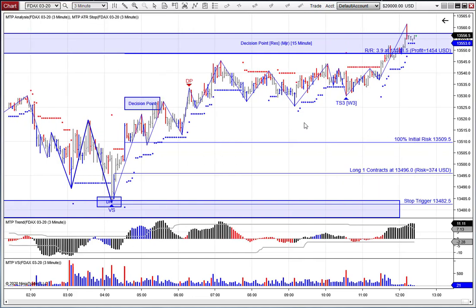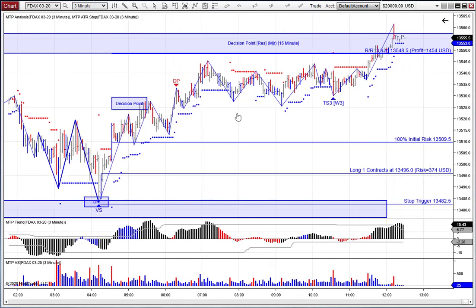There was also a trade later in the day here, but that didn't really agree with our MTP trend, so it wouldn't have been quite so good because the MTP trend wasn't agreeing with your higher time frame support and resistance. That DP sell you'd be ignoring, again because the large degree trend was up, not just off our MTP trend color. That's why we don't suggest just following this blindly as it is. We want to follow this, but when it falls in with our higher time frame DP support and resistance zones.